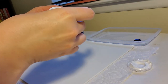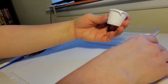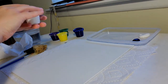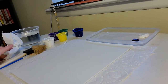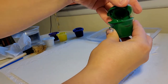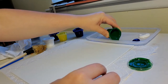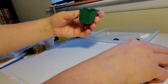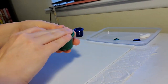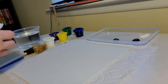Okay, dab out some white. You're going to use quite a bit of white in things. It helps you keep your colors a little different. All right, and I'm just going to use a little bit of green in the background too. Okay, great. Nice paint smells there. All right.